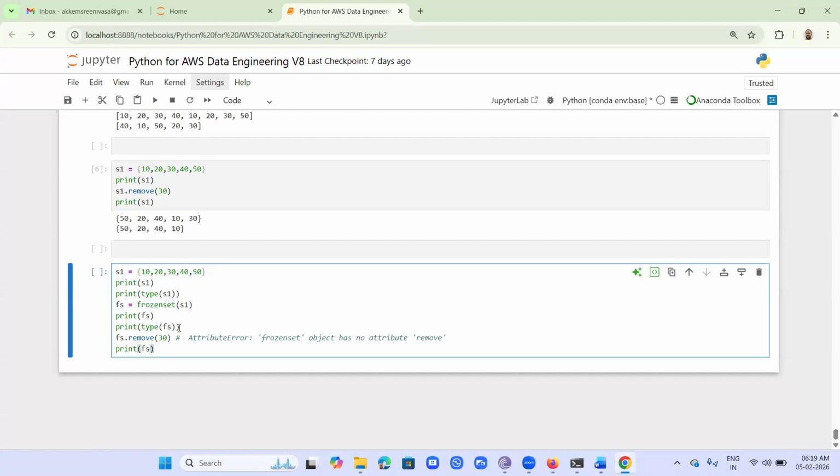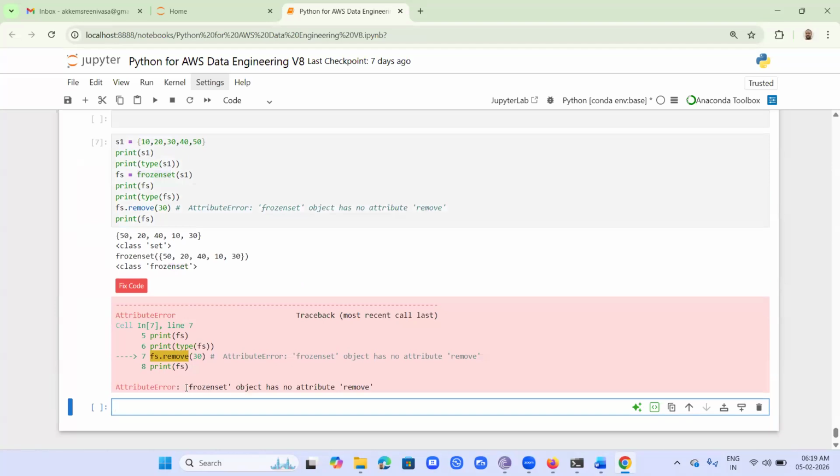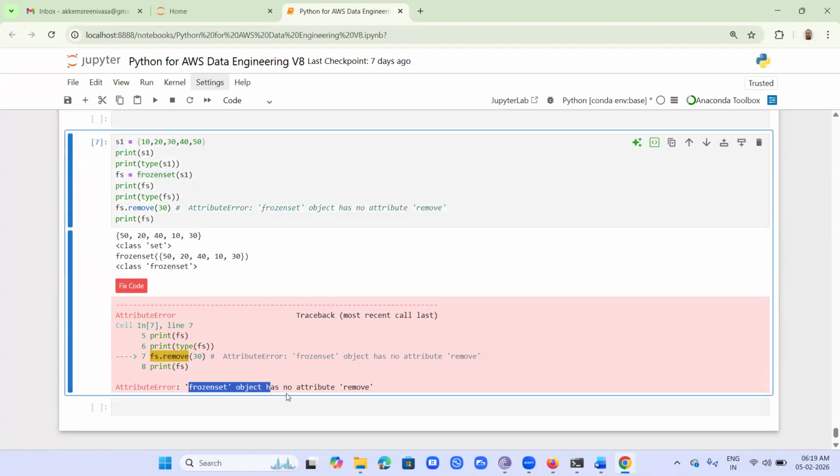Then I printed the FrozenSet and its type. I am trying to remove an element from the FrozenSet. It gives an error. Let me execute. See, we got an error. FrozenSet object does not have a remove function. So I created a set object, I printed its type, then I converted the set to a frozen set, then I printed the type of the frozen set, class frozenset.